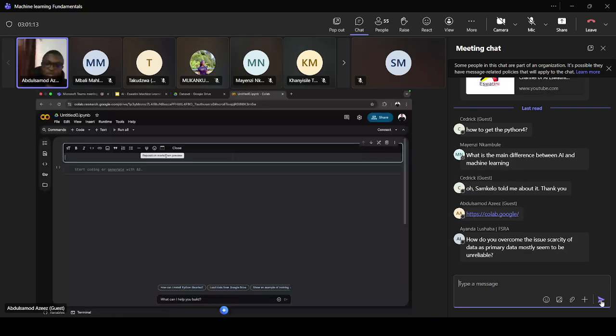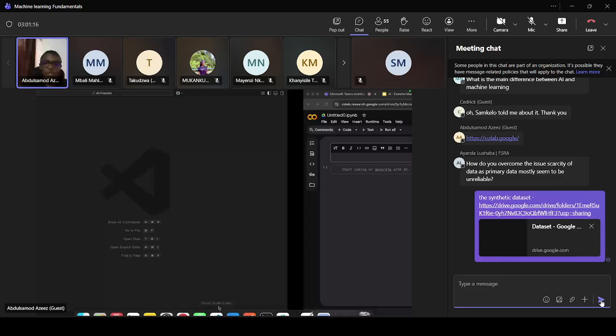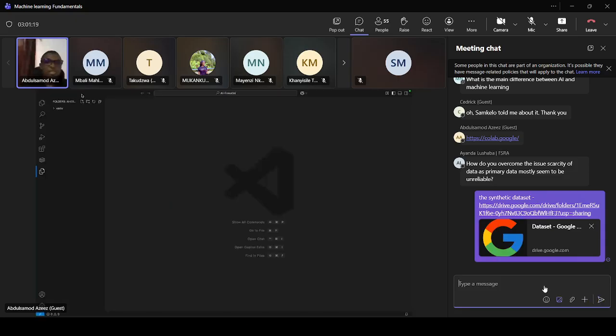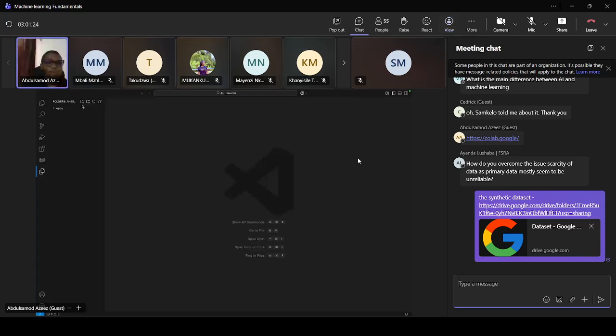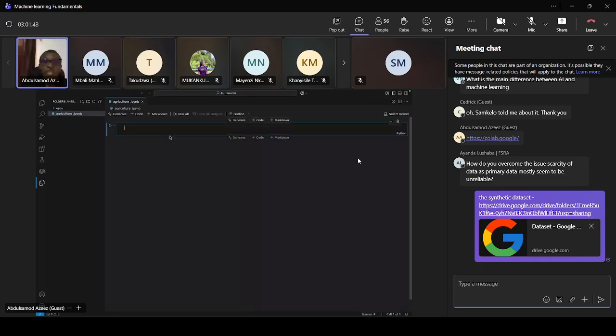Let me just switch to this. Please, can you see my screen here? Can you see my VS Code? Yes, we can. Okay, so let me use this. Let me name this agriculture. Don't worry about the difference in environment. We are still working on the same notebook, IPYNB. You can see I also have my own cells and the rest. So let's name this Agriculture.